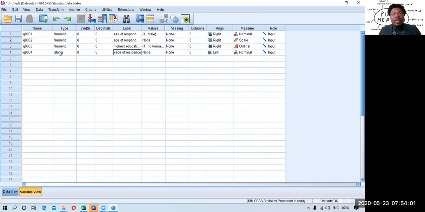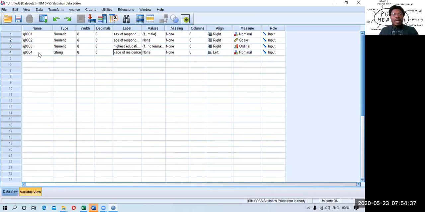But please focus on why it is string. It is string because this is words. They are going to write it. If they stay in Benin City, Benin City is written in the data view. Remember, this is telling us how you are going to enter the data into the data view. If they stay in Lagos, it will represent Lagos. If they stay in Rivers State, you put it there. If they stay in Delta State in Nigeria, put it there. So this is how you code your variables. Here we've coded successfully four variables.